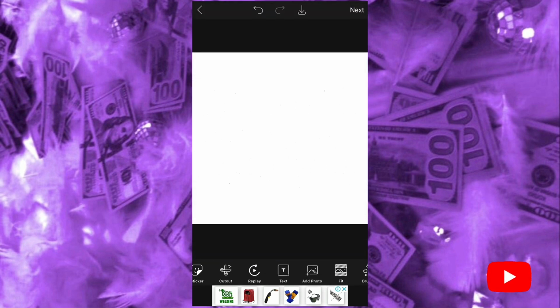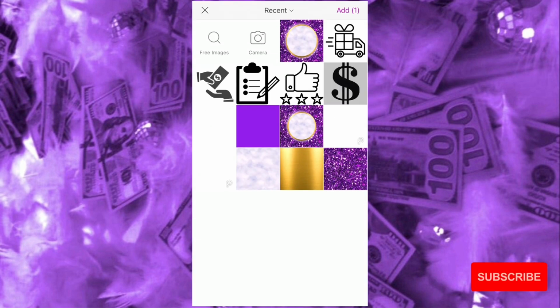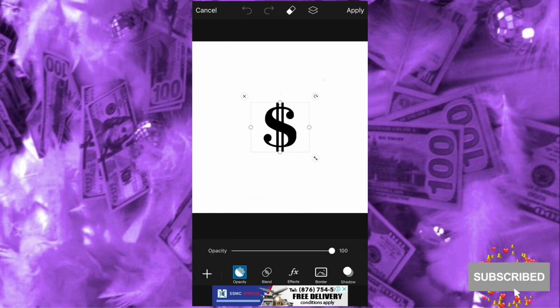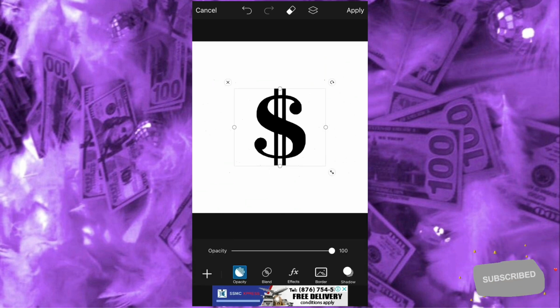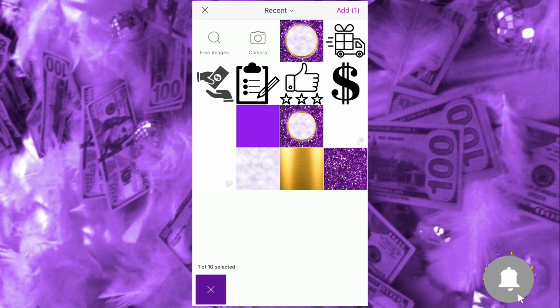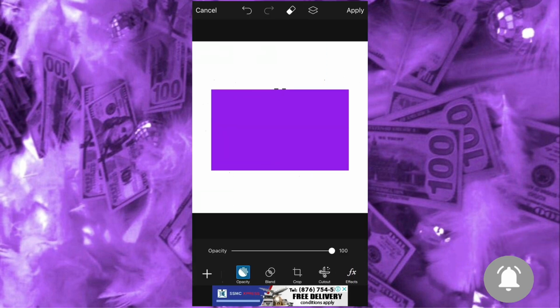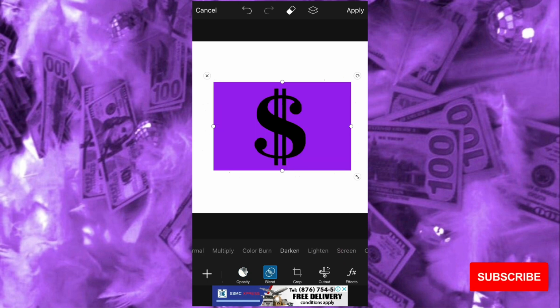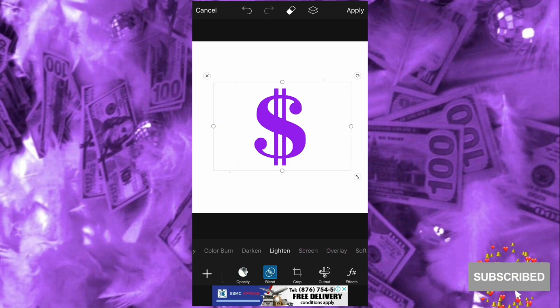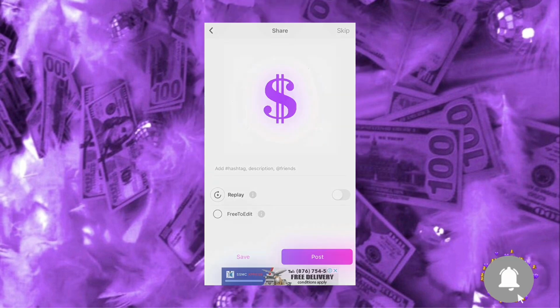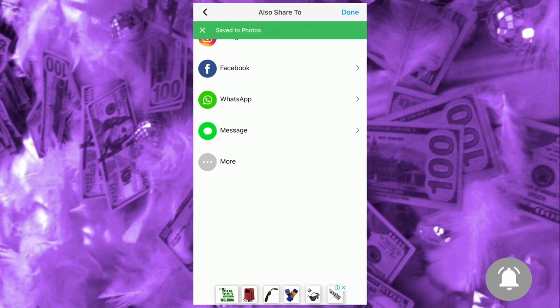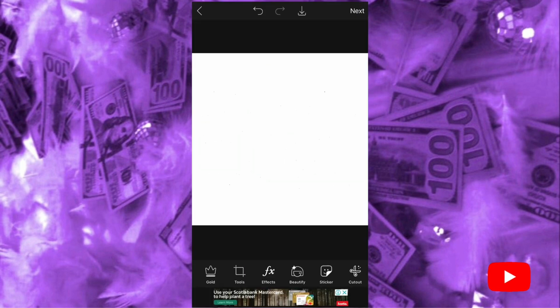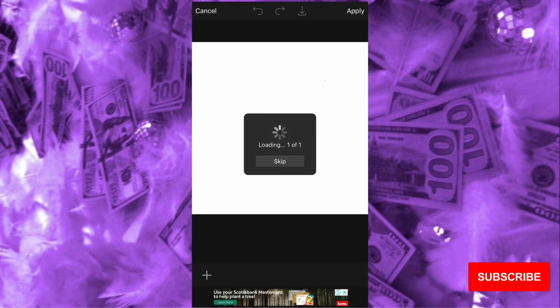So now I'm going to be changing the color of my icons. So I select a plain white image in PicsArt, fit it to shape, select the icon that I want. I'm going to be adding another image, which is going to be this purple plain image. I put it over the image and I am going to be blending it. So I select blend and I select lighten, and it totally transforms the icon. So I'll be doing this for all the icons.